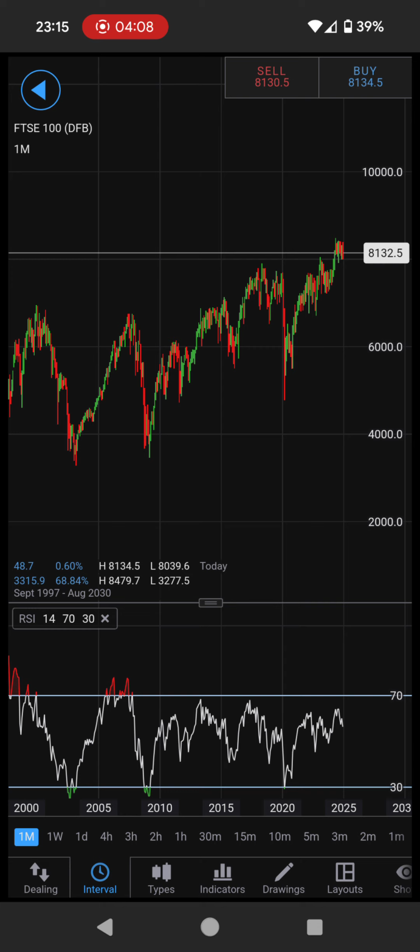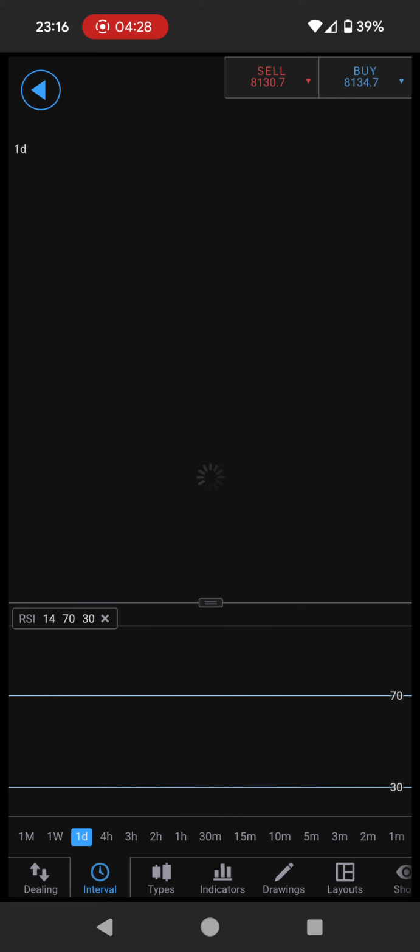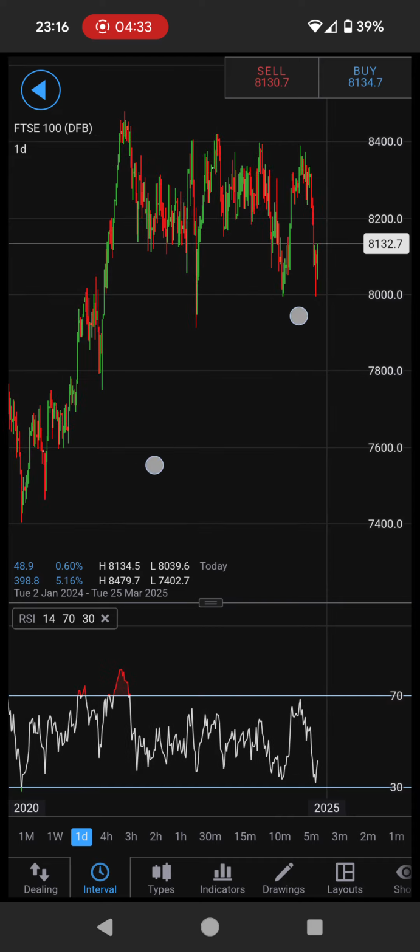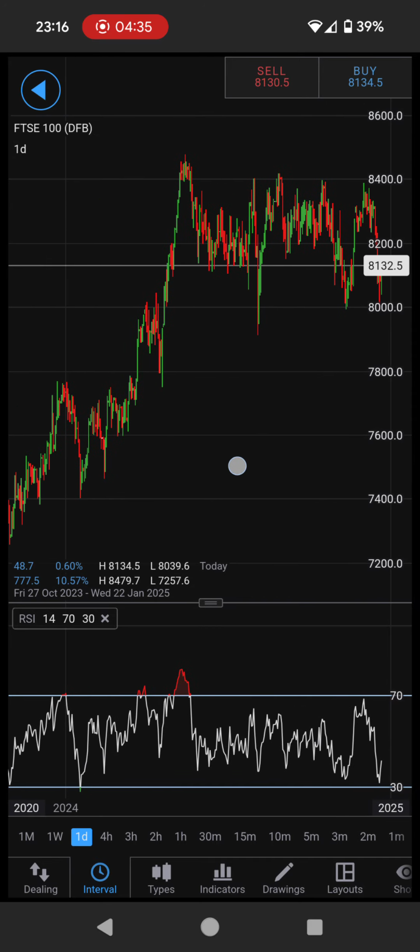That's going right back to the year 2000 on the left-hand side of the screen. As you can see, some major dips along the way. So you'll have the dot-com bubble, housing crash 2008, COVID of 2020, and here we are, right up 2024 at 8132.9. And you can make these a daily one. So this is where you sort of see how it's performed for the last year.